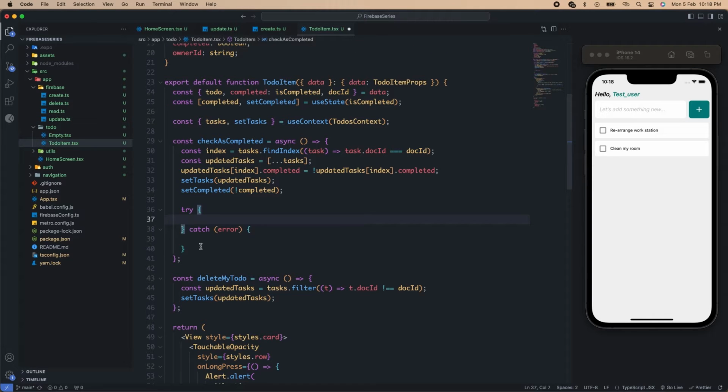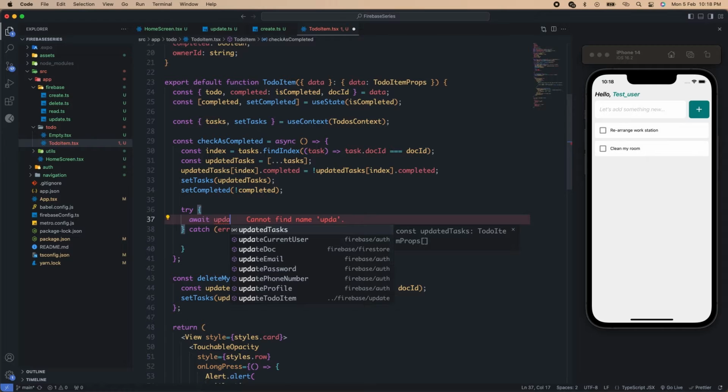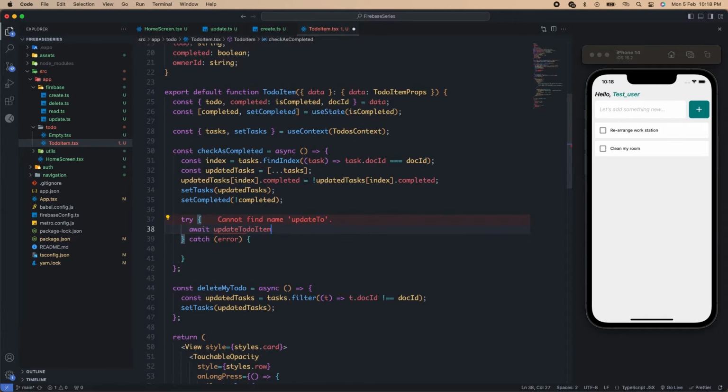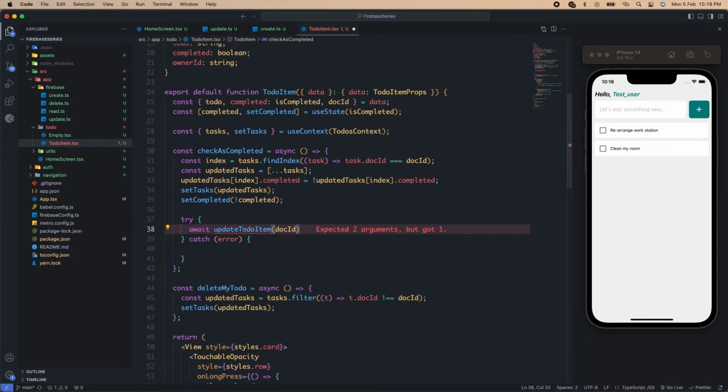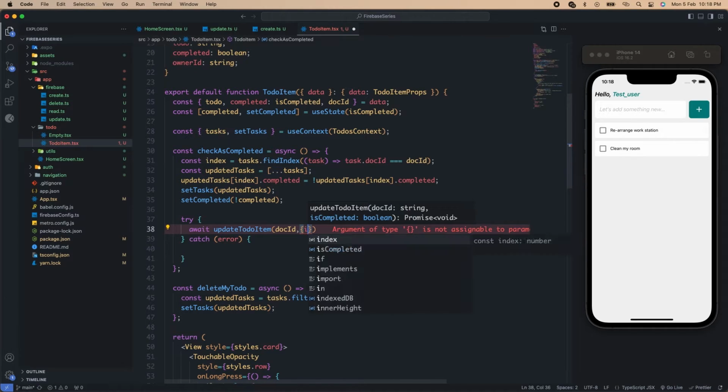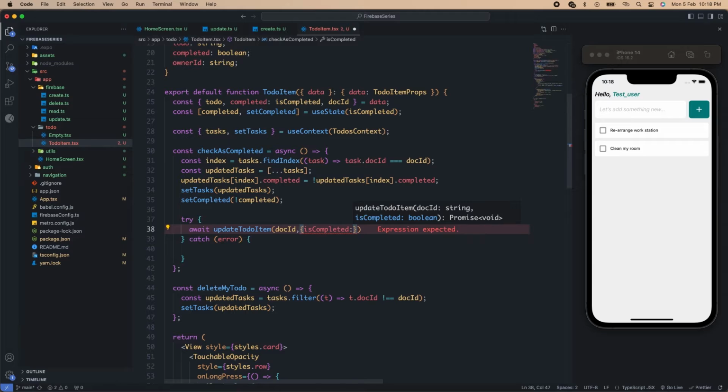So we'll await update to do item, and then we'll pass it our doc ID, document ID, and then the property that we want to change. So it's completed to not completed. Okay.